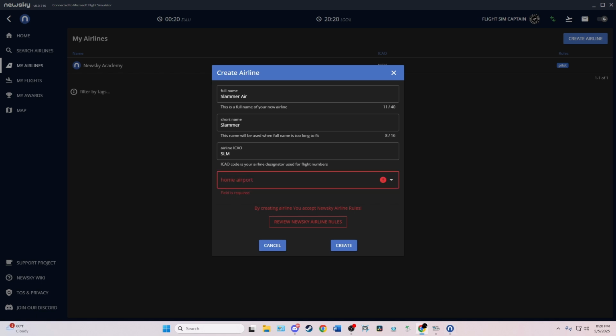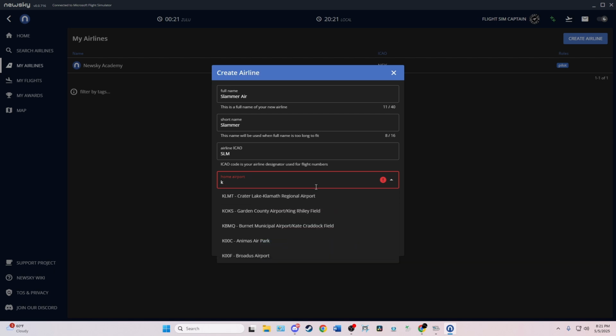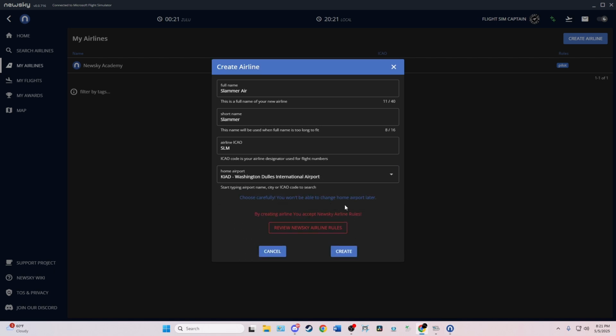What should our home airport be, guys? I think we should have a big hub. I'm thinking Denver. Honestly, maybe Dulles. Denver or Dulles, I'm thinking. I'm thinking maybe Dulles for our first one, just because I'm very familiar with Dulles airport. I'm familiar with Denver, too. I'm thinking Dulles for now. It says, choose carefully, you won't be able to change your home airport later. Oh, guys. Dulles or Denver?